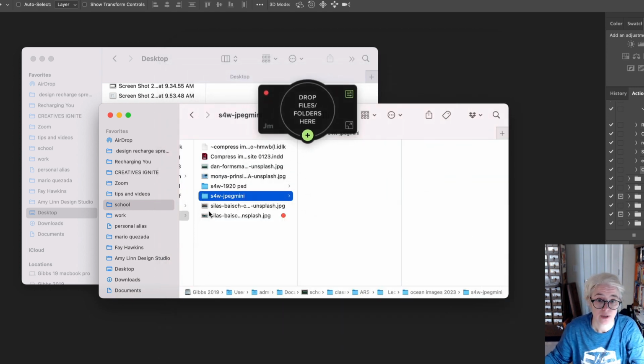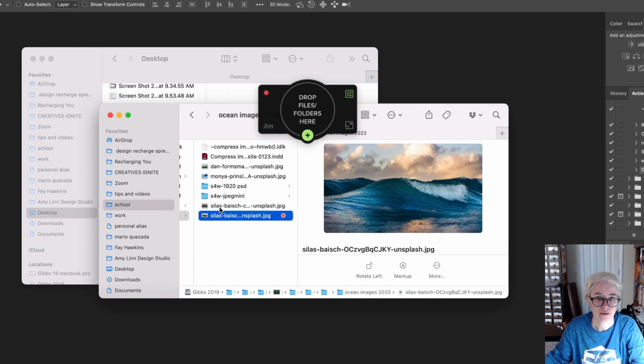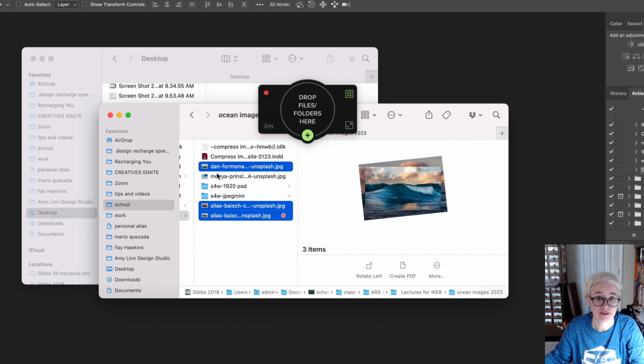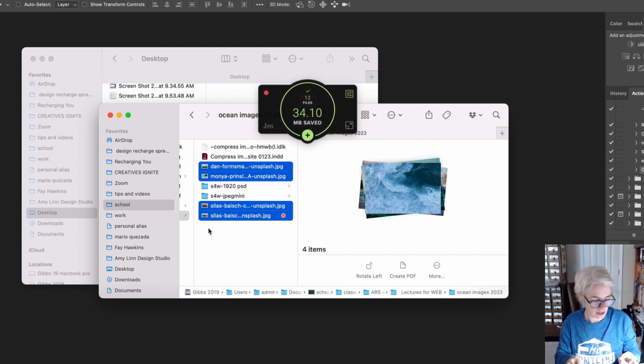Now I'm going to show you, these are the same images that we used before. The exact same images. Now we have less control over how perfect the compression is, but all you do is drop them in here. Now there's not an action that makes sure that they're RGB. There are limitations with this, but this has been what I've been using for a while, and it's been amazing. Now let me show you the difference.